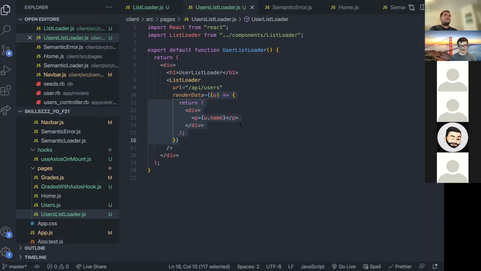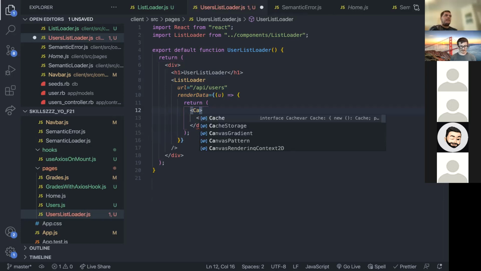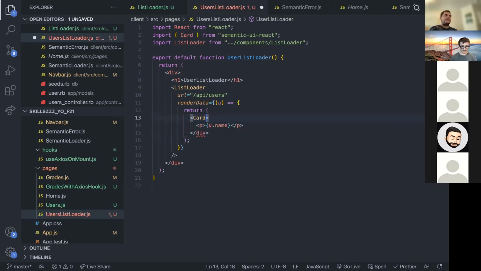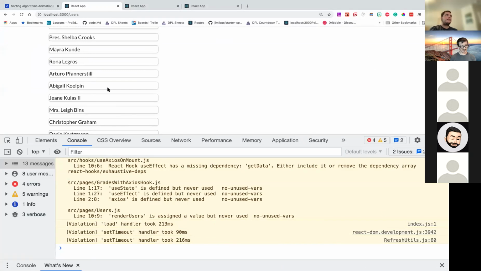And that works. And now I can change this, maybe I want that to be a card component. I don't know how this is going to look, but now they're in lovely cards.